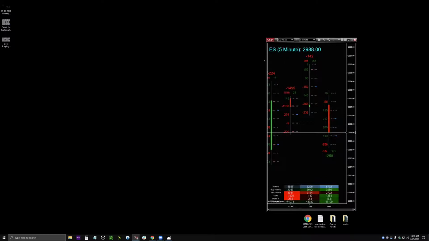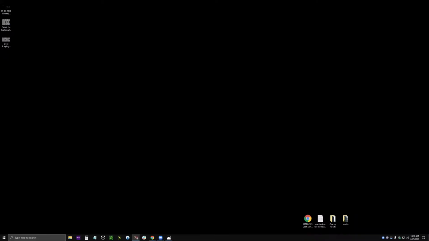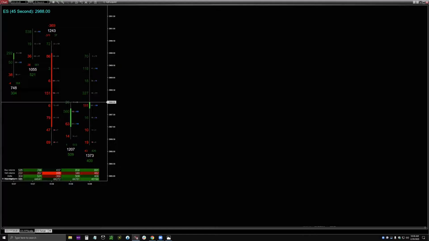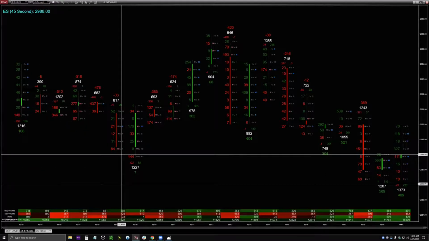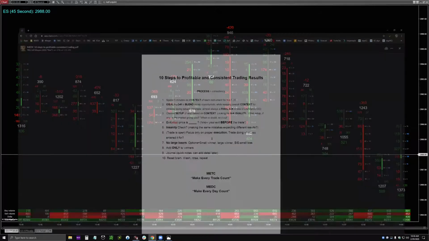So with that in mind, hang on, this one actually doesn't go on the left side, it stays here. Let's take a look at one of these really fast ones, like a 45-second. And I can show you some other patterns that I like. I'm a scalper primarily, and let me qualify that. For me, I go in with this methodology that I've shown you a few times here, but let's pull it up again, all right?